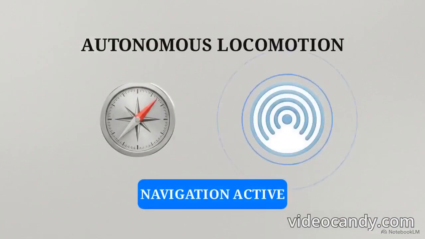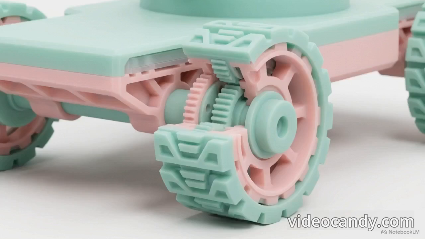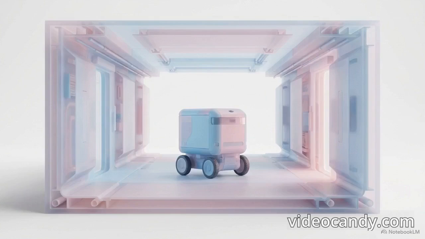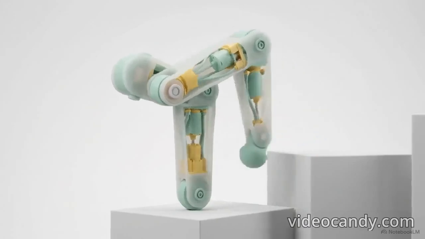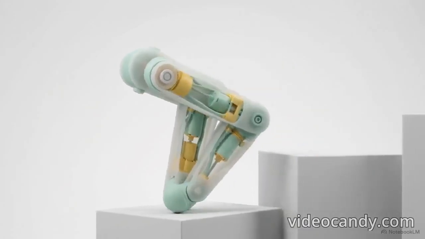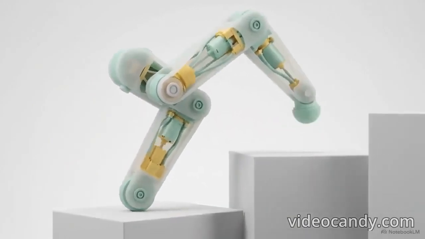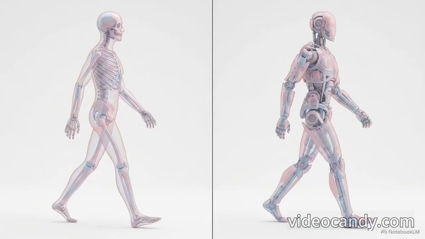Advanced mobile robots break that limitation by detaching from the floor entirely. This detachment forces an immediate shift in engineering priorities. The primary challenge moves away from spatial manipulation and toward autonomous locomotion. The first tier of this mobility is achieved through wheeled platforms. Autonomous guided vehicles, or AGVs, rely on wheel encoders and external sensors to navigate. They excel in relatively flat, controlled terrains like warehouse floors or hospital corridors.